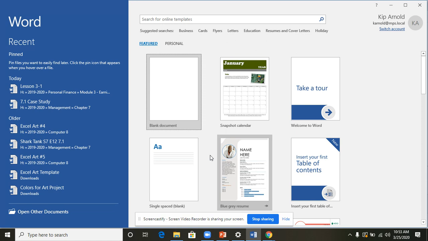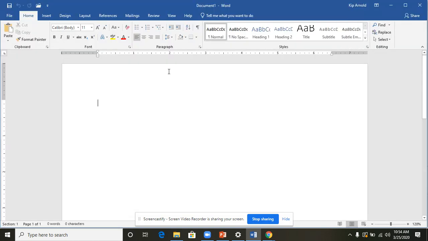So first thing here, I'm going to go ahead and open up the program, and anytime I want to start from scratch, I'm going to go to the blank document and click on it. But you will see that the computer has other templates that I could use, and up here at the top I can specifically search for things like a resume or a flyer, and they have different categories too. So if I go to business, I might find some other resumes or things in the business category there. Alright, so I double click and start here with my new blank document.